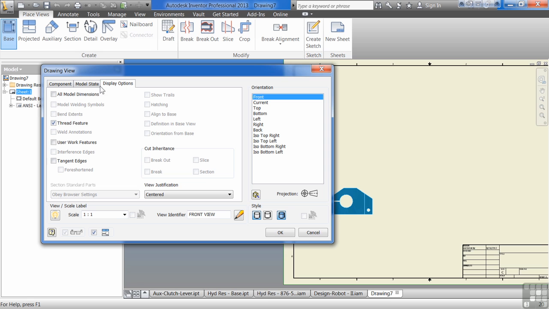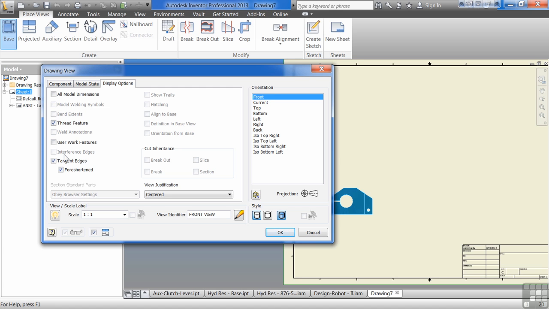Display options. Some of this is based on welding. You can say show model dimensions, work features. The majority of the things I choose are tangent edges, foreshorten, and interference edges. Basically what this boils down to is if you have a very rounded part, you sometimes can't see where the edge is. Remember we talked about the G2 constraints a while back, and you can't see where that edge disappears over the horizon.